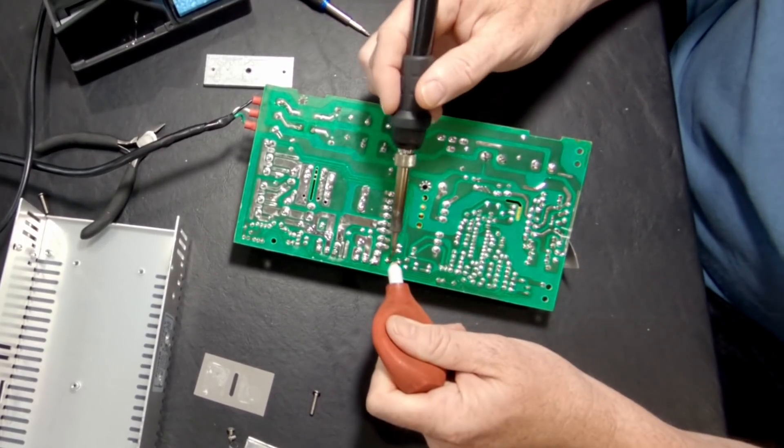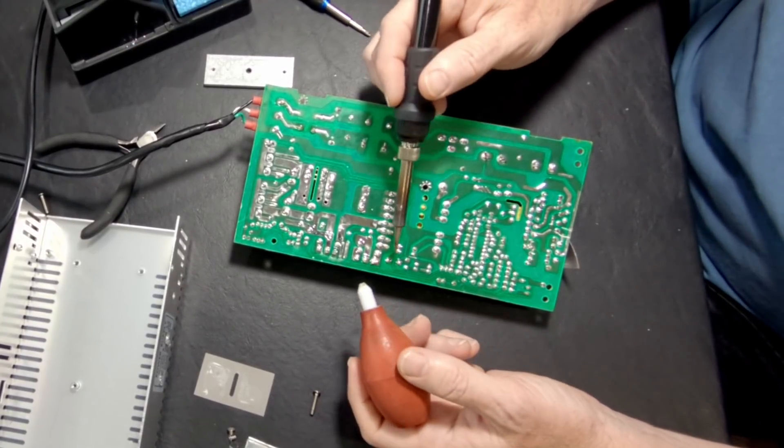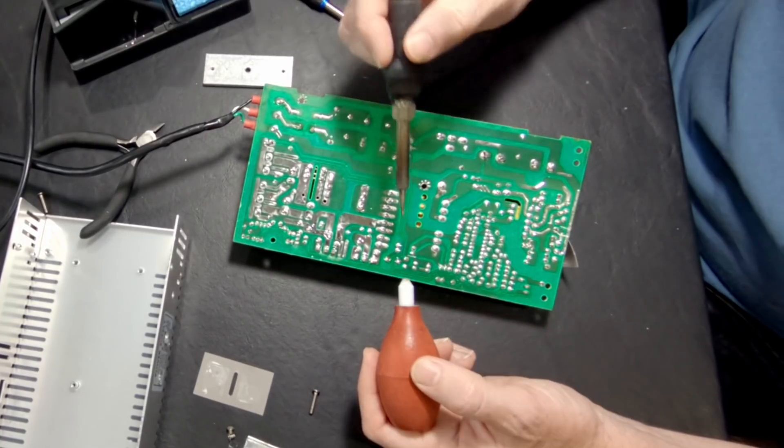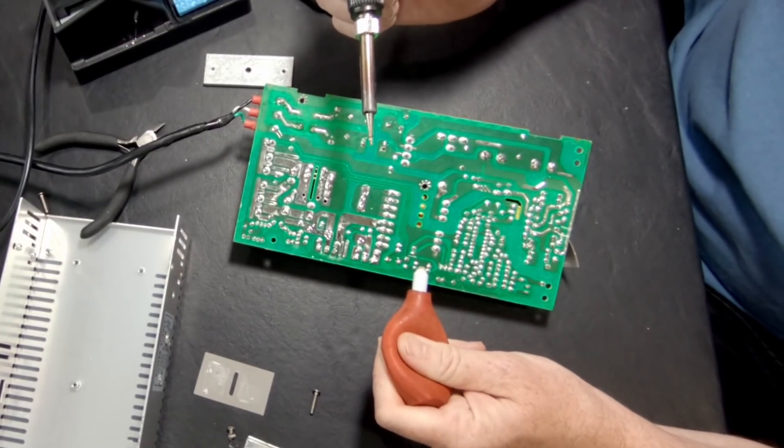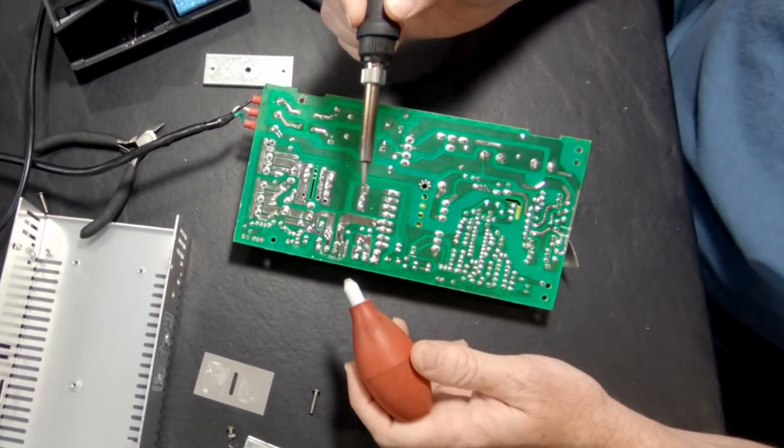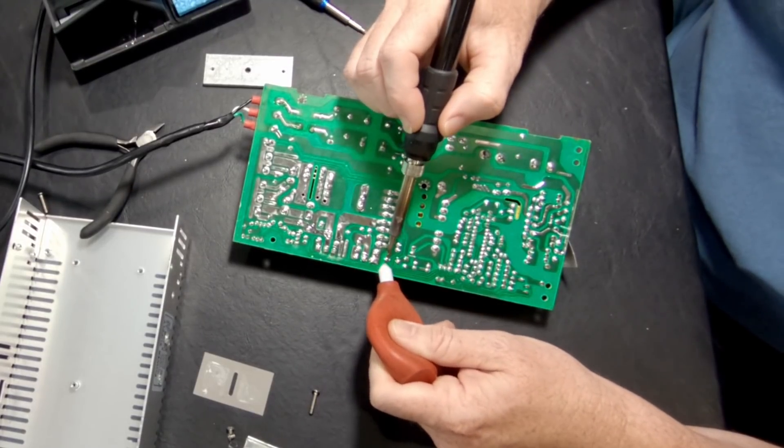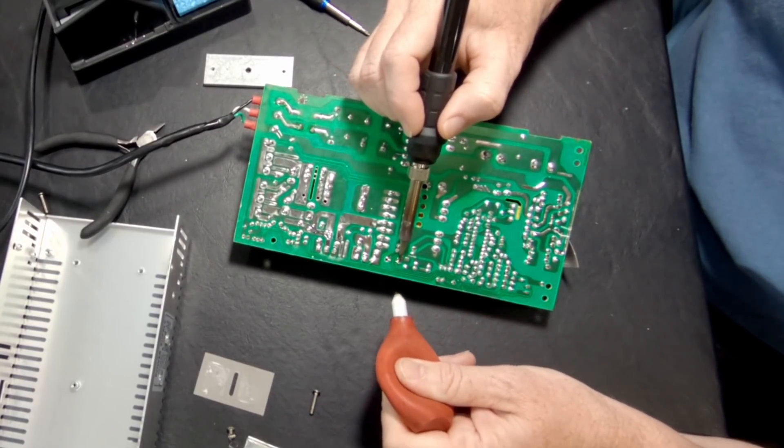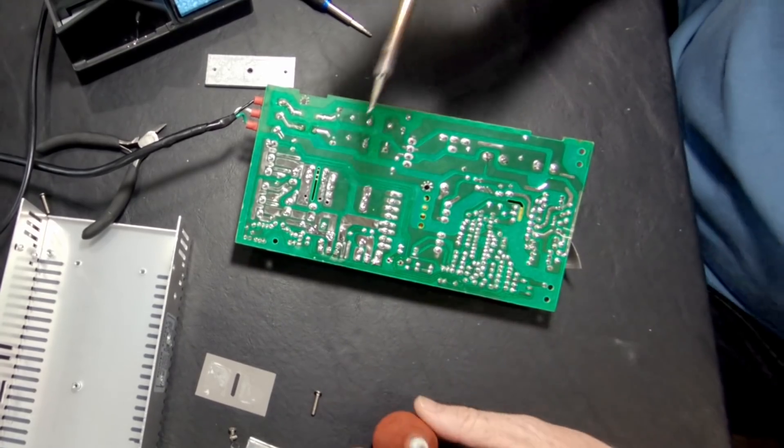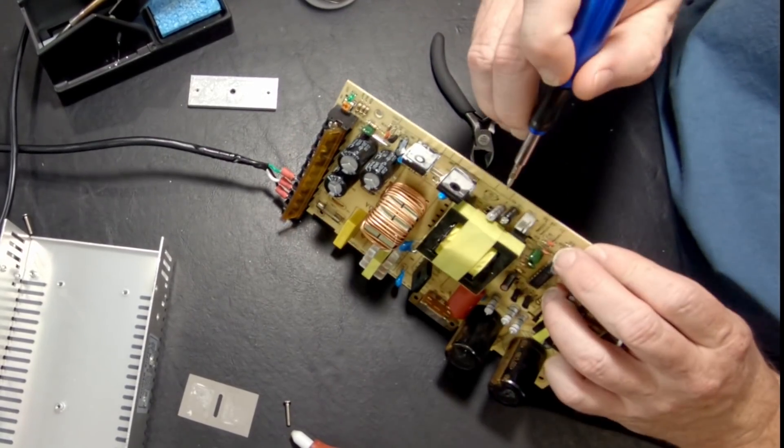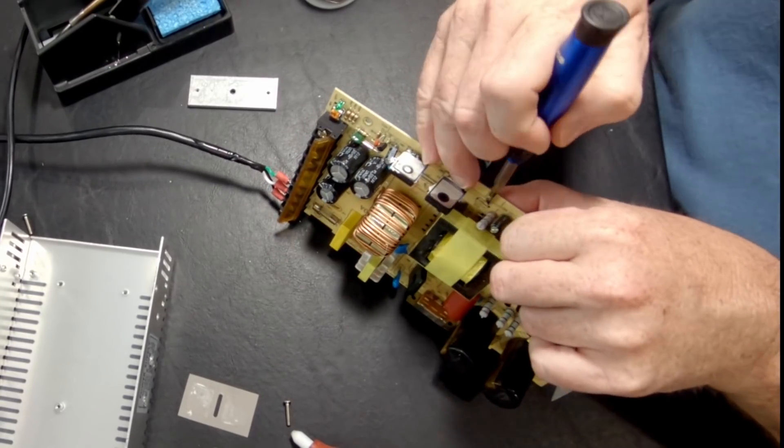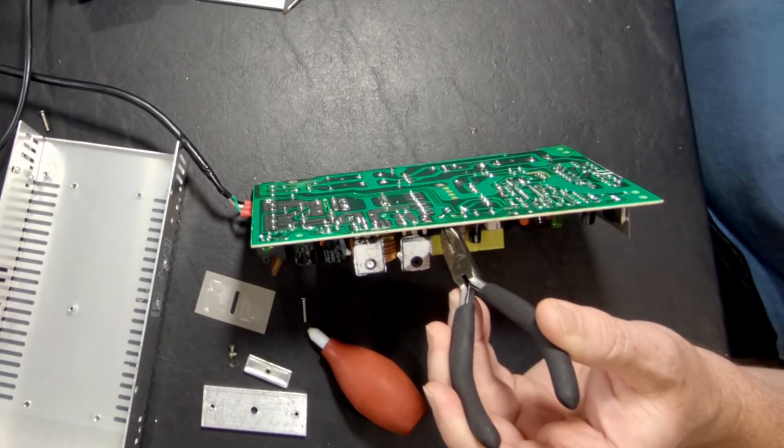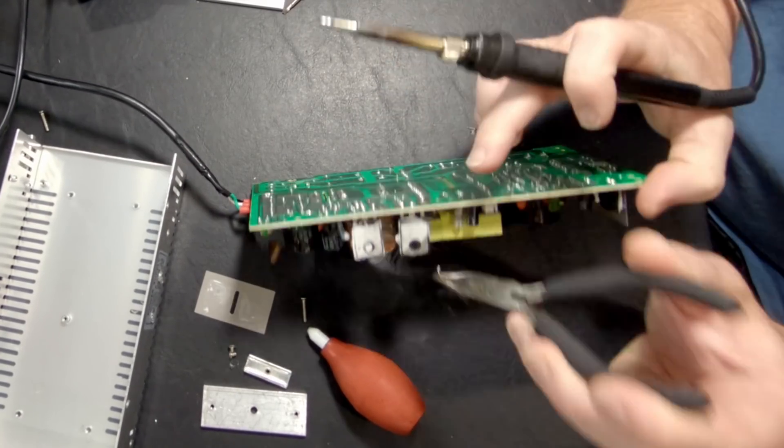Now when you bring in the solder sucker, you've got enough there that the vacuum can get a hold of it, plus you've got fresh solder that you know, in my case, is 60-40-10. A lot of these boards are soldered with lead-free solder because they have to to go to Europe, and that stuff is a pain in the butt. Get it good and hot, suck away. Get it good and hot, suck away. Now I managed to get one end completely and totally loose by doing that. So I'm going to go over here on the front side of the board and just pry that up. So now if I get a hold of that with a pair of pliers and just touch the solder joint here, it'll pull right out.